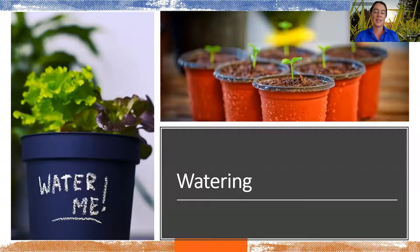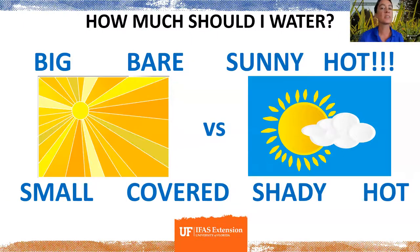Okay. So watering. Watering is hard to figure out. It is really, really challenging to figure out the best way to water, how much to water, when to water, especially when your garden is at school and you are not there all the time. I think in the spring, and maybe Travis or Carlita, if you can just confirm in the chat box, I think there's a session in the spring with the series that is all about watering, like a deep dive into everything you need to know about watering for your school gardens. But I'm going to breeze through really quickly.